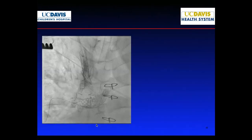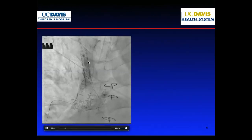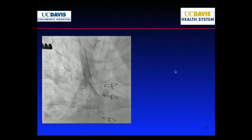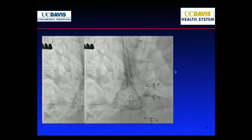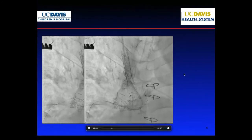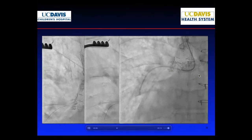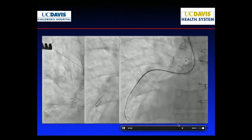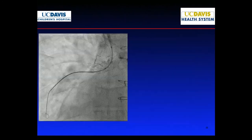And then with the balloon up, now there's a little technique: if you actually advance the balloon and inflate the balloon and use that balloon almost like your dilator, you can run everything through much more easily. So we're able now to advance the sheath deeper into the BT shunt, and now we went through the edge of that stent in the lower lobe, and now we're putting the stiffer system in just to give us more support to advance further.